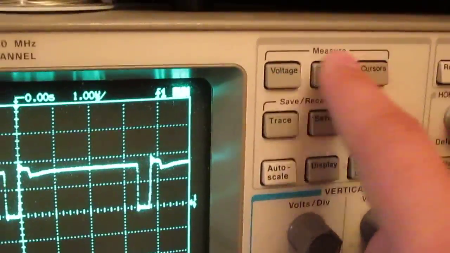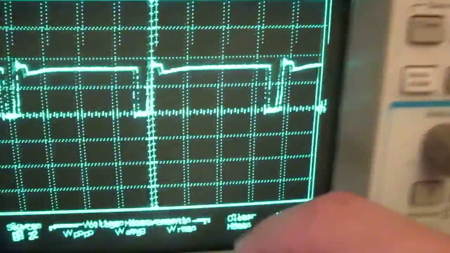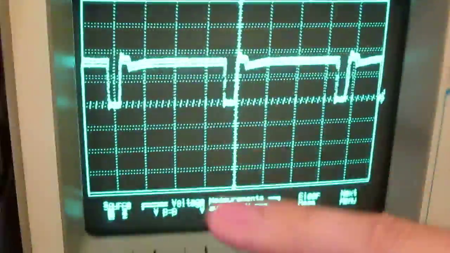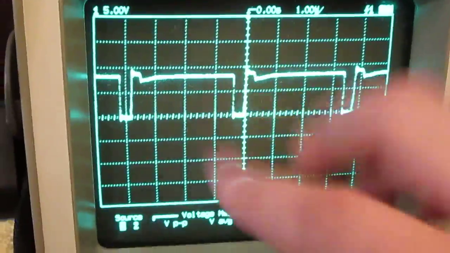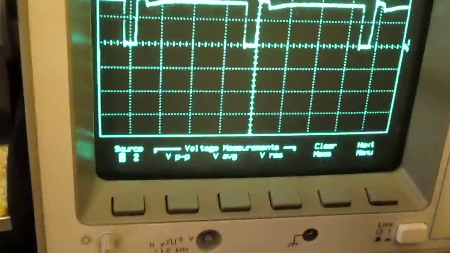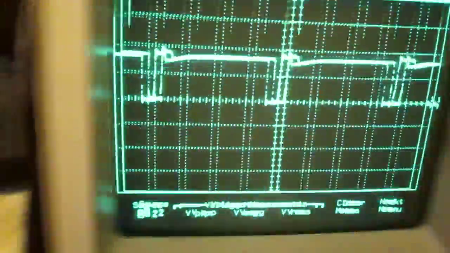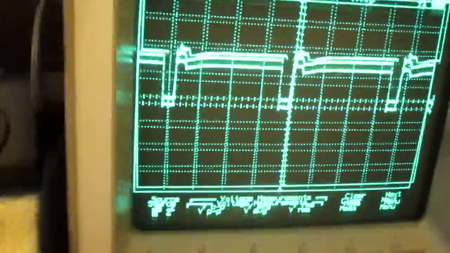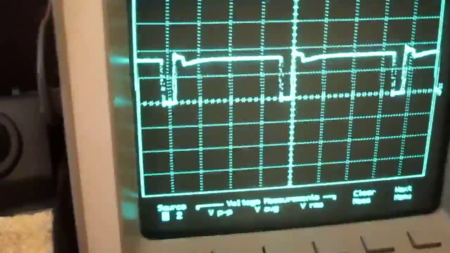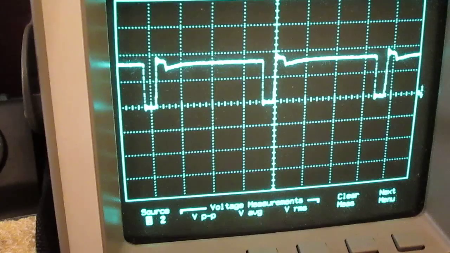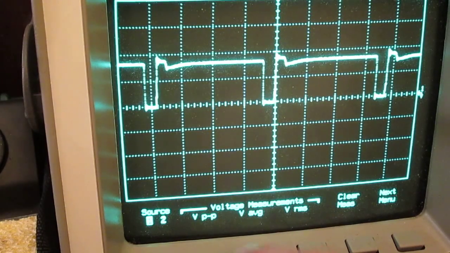So let's measure voltage. So then you come up with your little window here. This is an old analog scope, which is using like cathode ray tubes. Your digital scope is going to be a lot more accurate. Let me just prop this guy up on its tripod. Okay, it's going to be a lot more accurate and get you a clearer signal, and it's going to be a lot quicker than this one. But I love this oscilloscope. It does everything I needed to do.